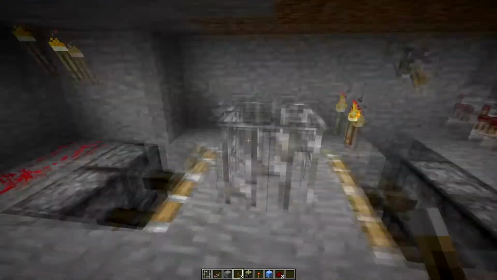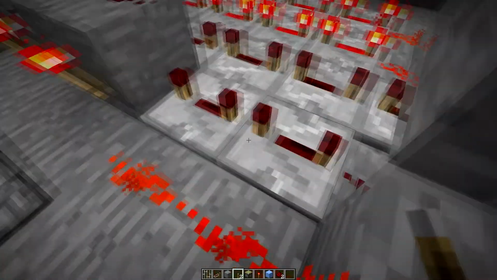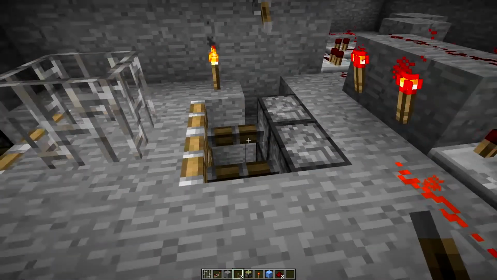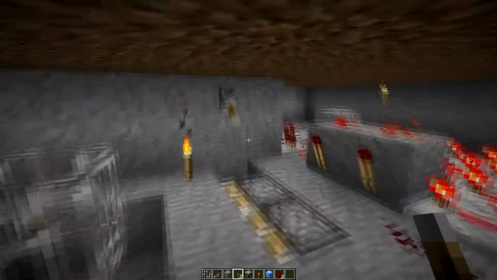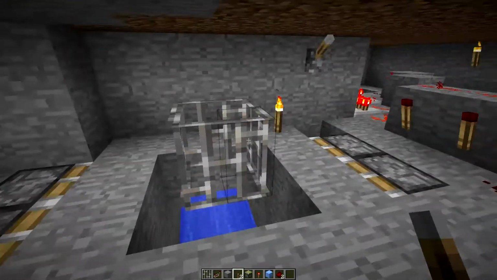So let's flick it. And if it's done correctly, the top one should retract when this repeater is done, and the bottom one should stay extended. Good. And then we can reset it just like that. And perfect. So now we can actually test it out.